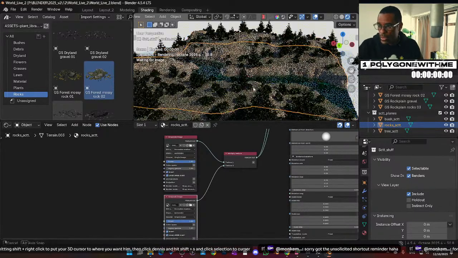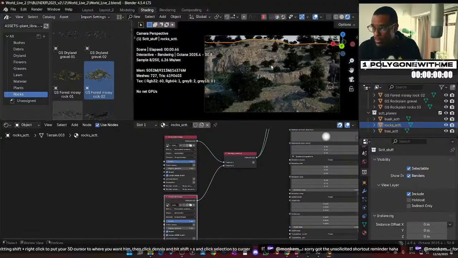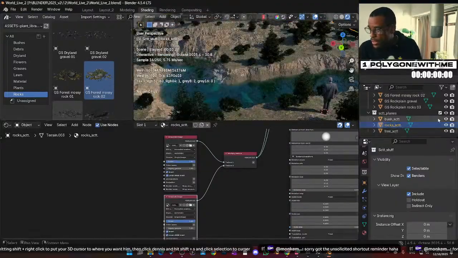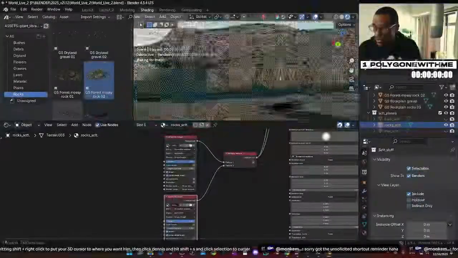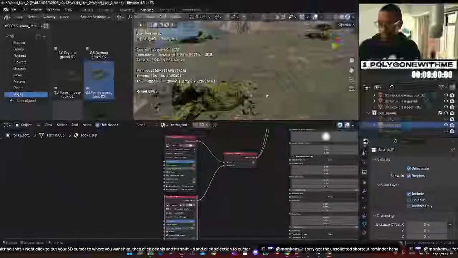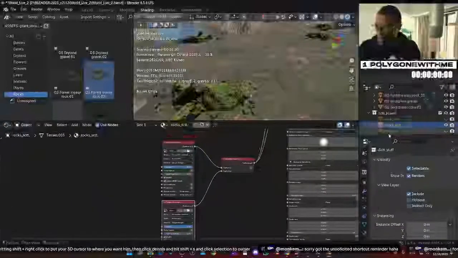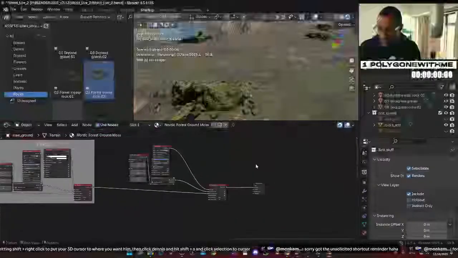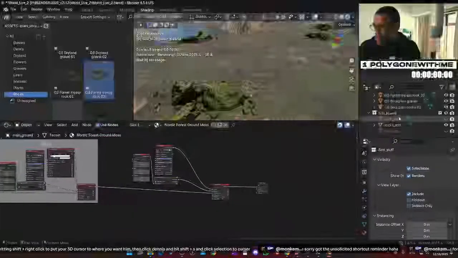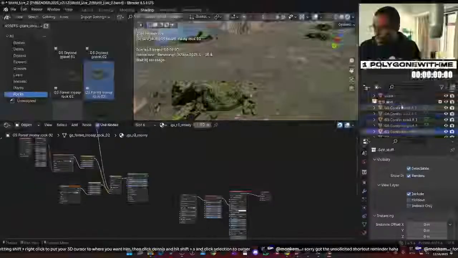Okay, boom. All right, where are we at? Let's see. Jump back in the camera here. Rocks. We're not seeing them. Let's go ahead and hide our bushes and let's hide our trees. There's our rocks, and they are all funky. Oh, that one I don't like. Actually, no, we do have moss here. That one actually works, but it's just the material's broken on that one for some reason.